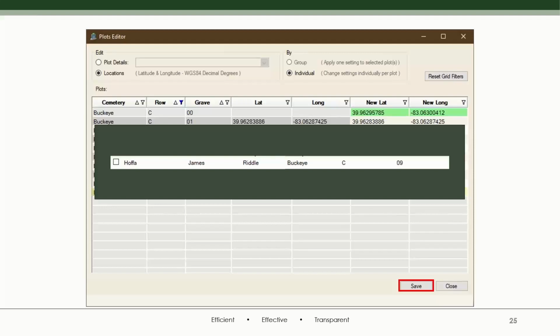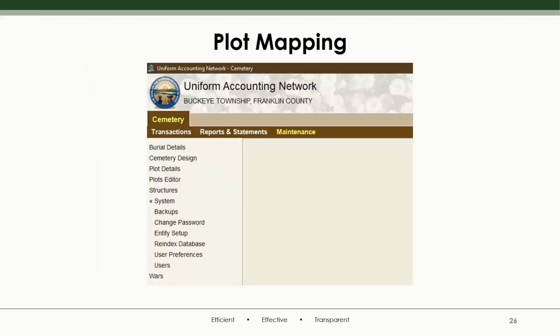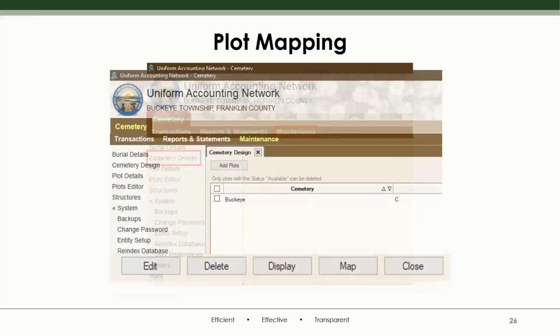We're going to pull up who is in that C9 grave, and we're going to see it is a James Riddle Hoffa. Name's kind of familiar. So we're going to do a little bit more investigating by going to cemetery maintenance, cemetery design.